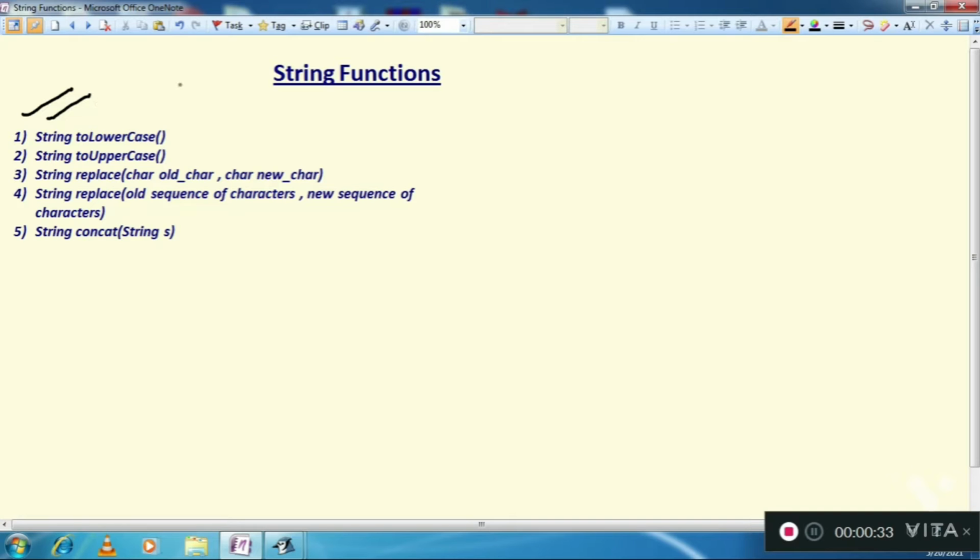What this function will do: suppose you have a string variable str, and inside this you have the string COMPUTER. So the very first function is toLowerCase. That means this function will convert your string into lowercase characters.